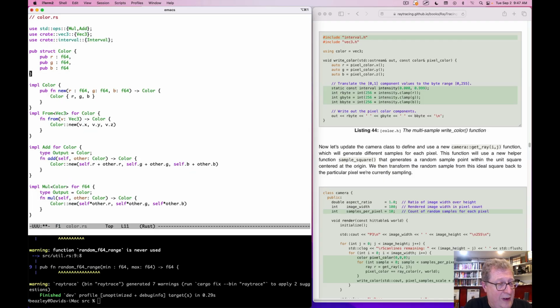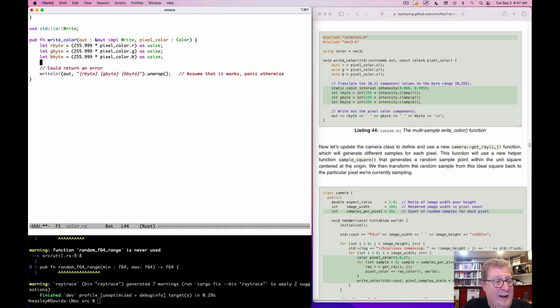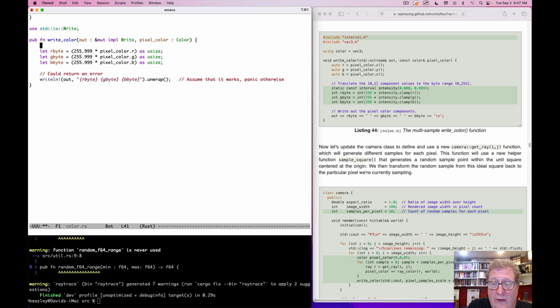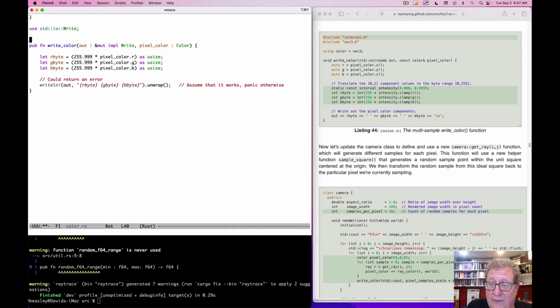So what is he doing in the write color here? It looks like he's making an interval here, a static const interval. Actually, we might be able to do that. Let's try that.